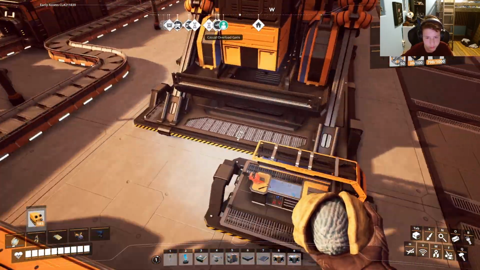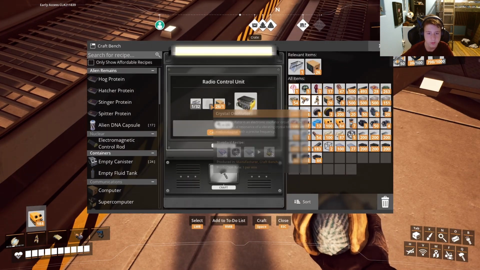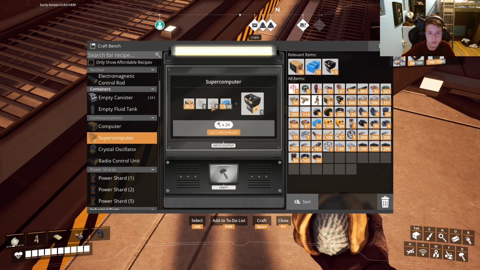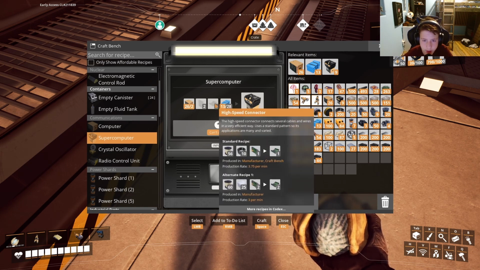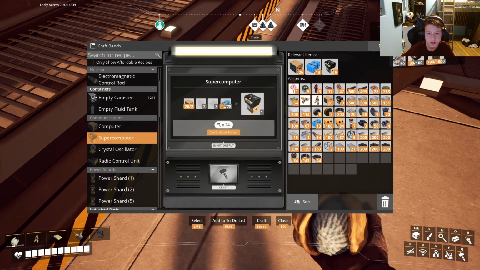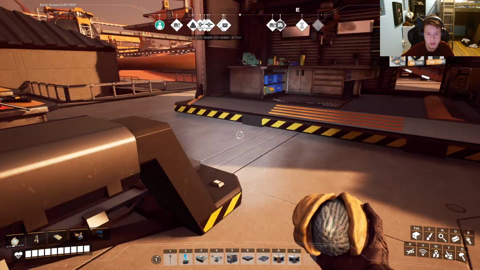Okay, so actually, I'm going to delete this. We had a chunk of this go into the computers feeding the Awesome Sink, because we weren't using them. It's going to take high-speed connectors and the AI limiters. All of that's over there. Plastic, which is totally fine.